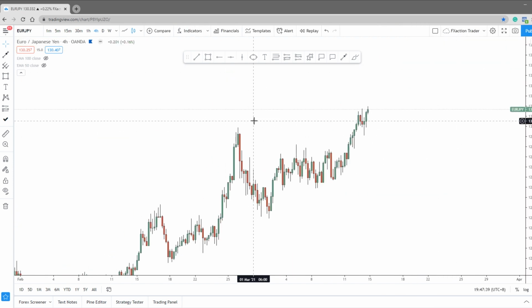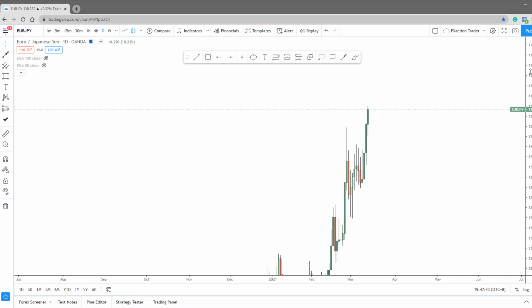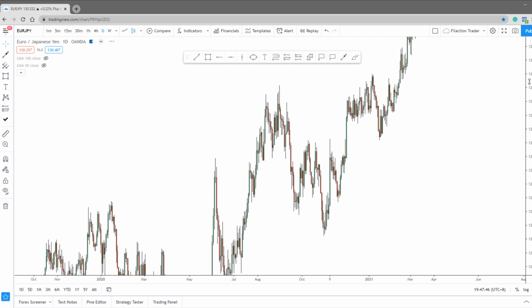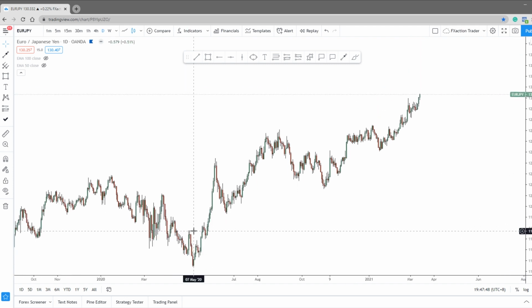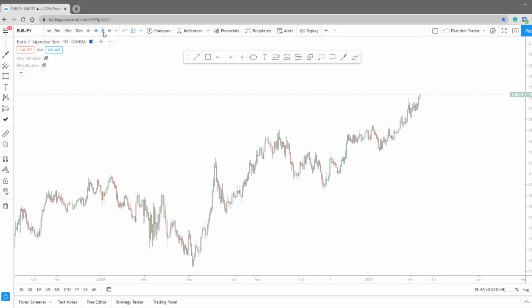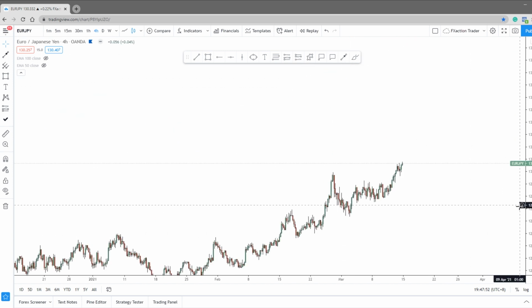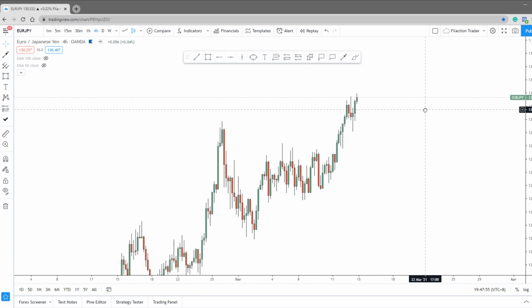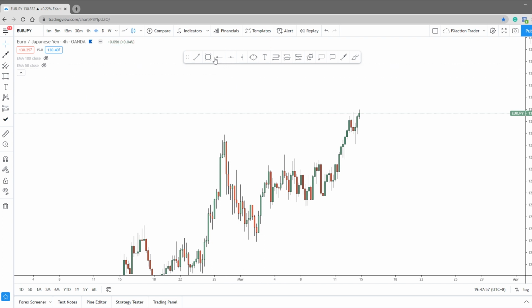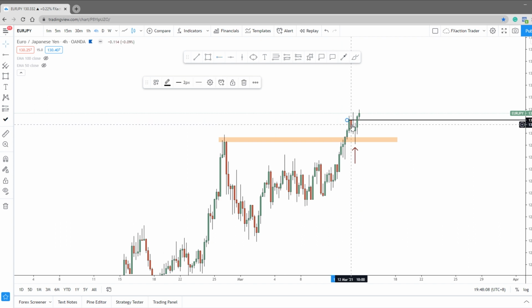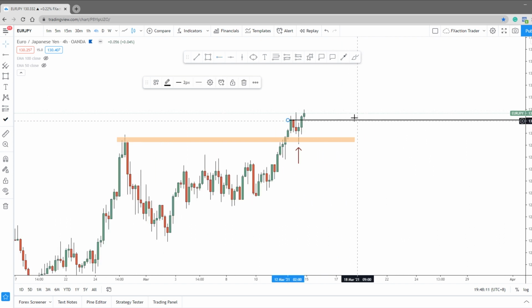So Euro yen, this pair I found pretty interesting, because if you look at the daily chart, the market has been in a very strong bullish trend since May 2020. So on H4, what we can see is that last Friday the market did a very nice breakout above the previous high, and the market retested this previous high, and again before Friday market close, the market broke the nearest high again, and we can see that a new high is being formed.